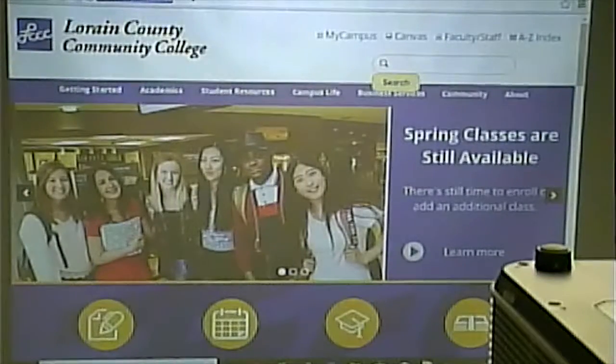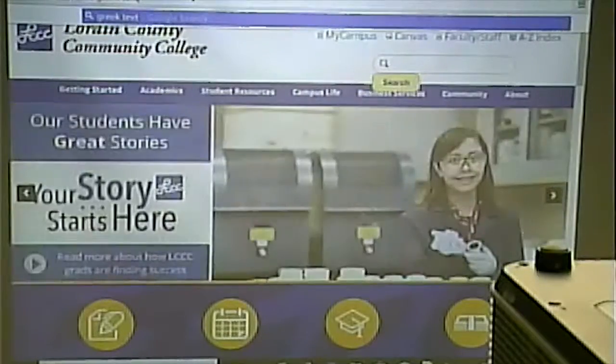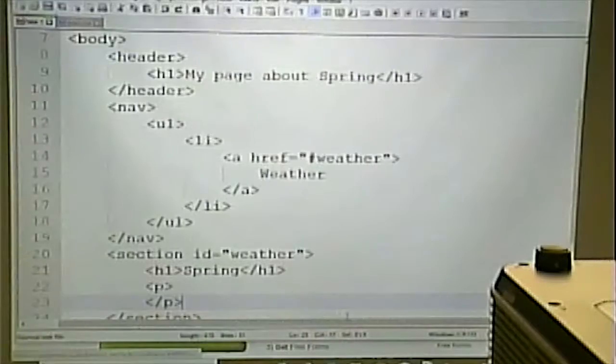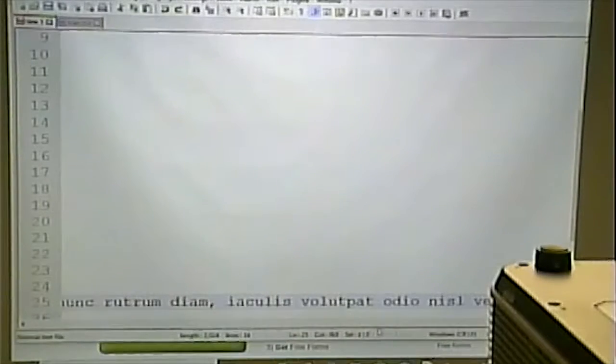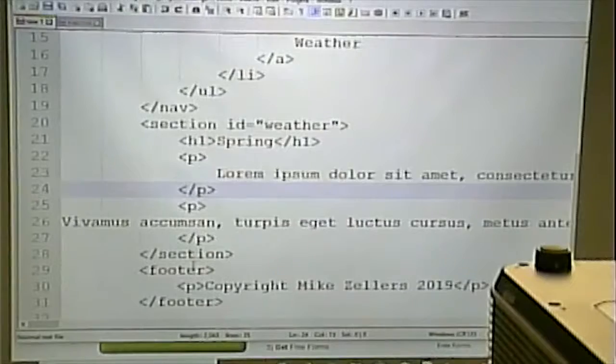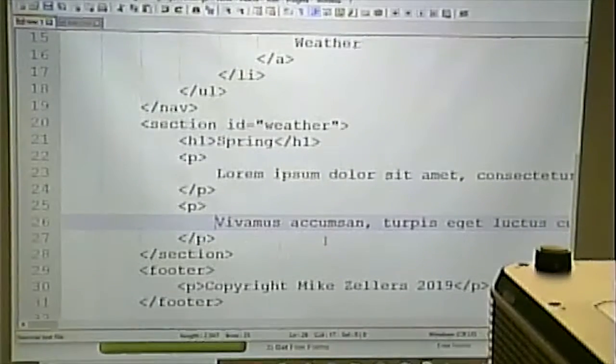All right. So if we Google Greek text, we can ask for two paragraphs of Greek text, and it will give me two paragraphs of Greek text. So I'm just going to cut that out and paste it on the page. And again, because it's not real text, I'm not too concerned about putting in the carriage returns to make it look like a paragraph. And again, the nice thing is the browser doesn't care about that.